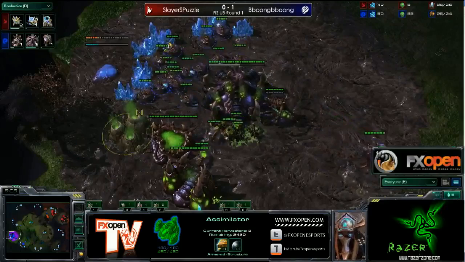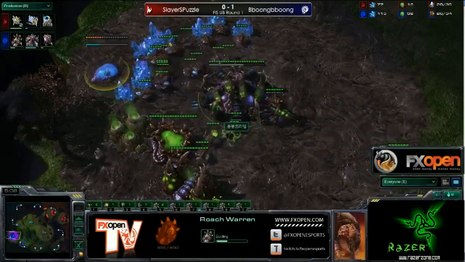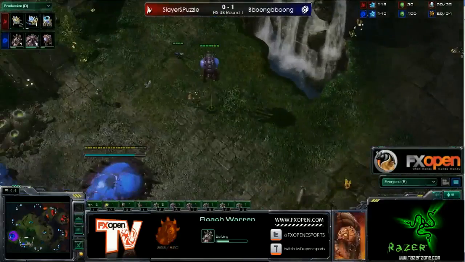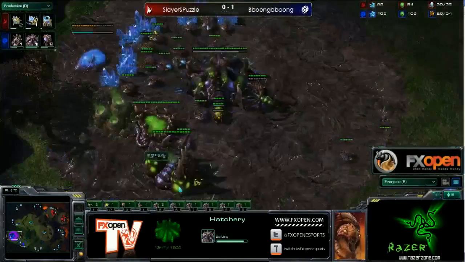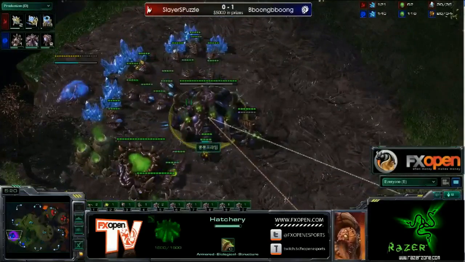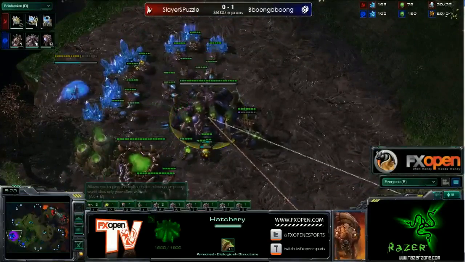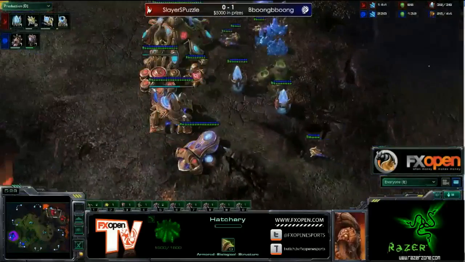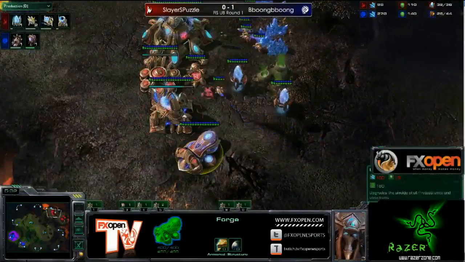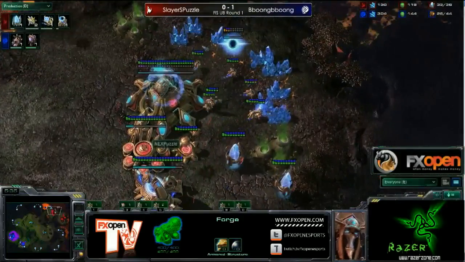But I think that's what Pung Pung is feeling too, because he's already got his Roach Warren on the way before his hatchery at the natural is even open. But yeah, he still hasn't actually warped in any extra gateways, though. So he's just sitting here. Looks like he might be going for something from the Twilight Council. And I'm just waiting to see which way he actually goes.